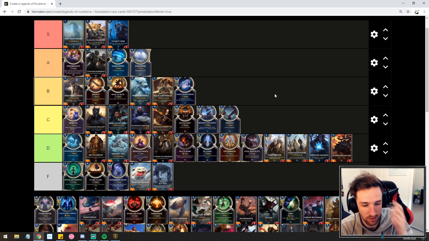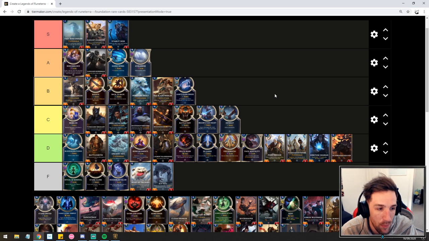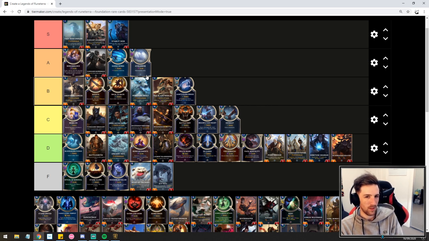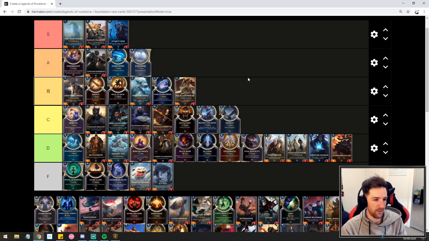In some metas, obviously most metas, it's not good. But in terms of the whole stun and recall archetype, oftentimes this card can be better than the other cards to synergize around it. I do compare it a lot to Legion General in terms of what they do, but this is more early game. I'm gonna put it at the lowest end of B for now.